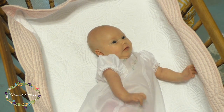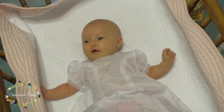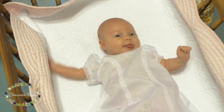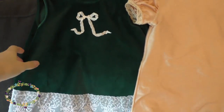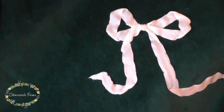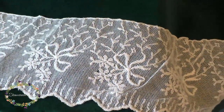Anyway, the pattern says that the size small is good from birth to about 16 pounds, and I can see how that can be true since it only fits the baby around their shoulders and neck, which doesn't change too much. I also made a Christmas version using velvet and English netting, and I'll link those supplies below. I decided to go without sleeves and instead put bias strips to finish those edges.